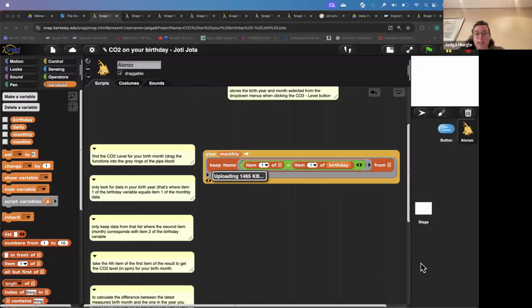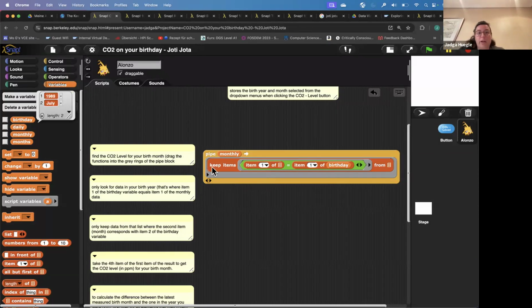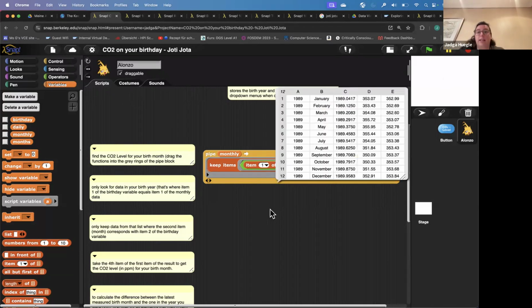If you click on the link again now, you'd be able to open my project. Of course, if you want to use it with your birthday, you need to reset the birth date again, because that's now my birthday. My birthday is stored in the variable, but if you want to use it with yours, just click the green flag, reset the birthday, and then you can click it again, and that should work.